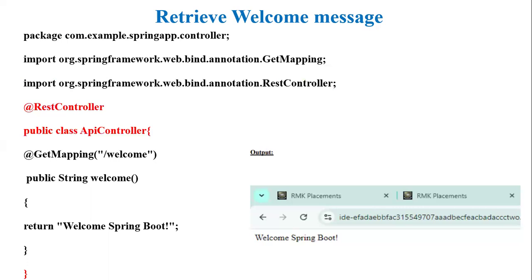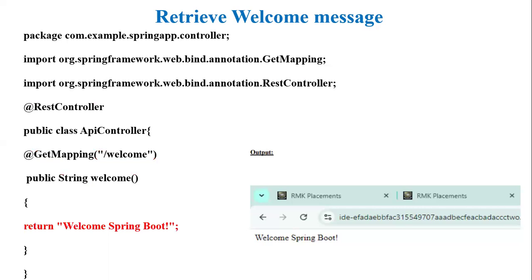or text directly. And the next annotation is @GetMapping, which helps you to map the HTTP GET request to a specific method and which also includes the endpoint called /welcome. When the user sends an HTTP request to the endpoint called welcome, then the method welcome is called and it is executed when the endpoint is accessed and returns the text "Welcome Spring Boot".